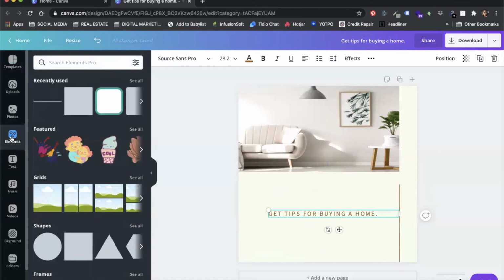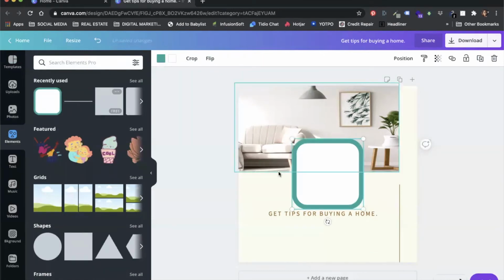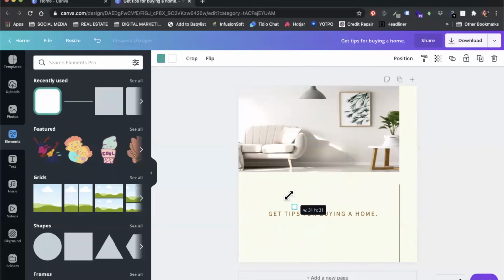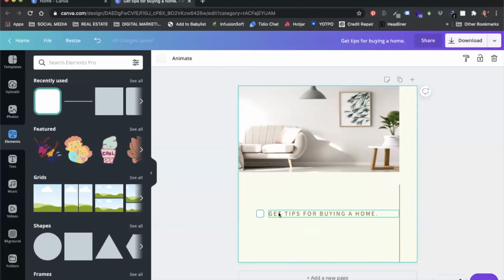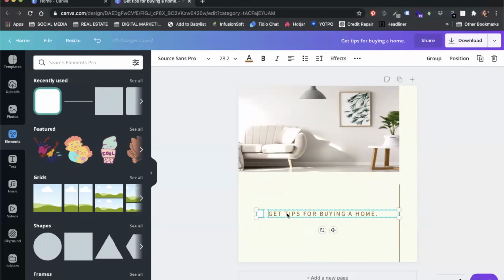Let's say I'm going to go over here and create a little checkbox. I'm going to resize this, put it in line with my text. And now again, right now I have two separate elements. Now if I wanted to copy them, I can easily click and then shift click. And I do have both elements selected right now.